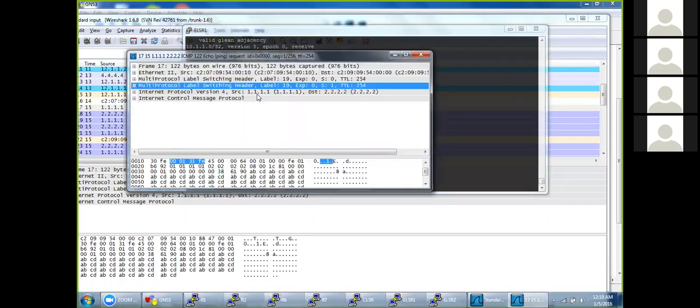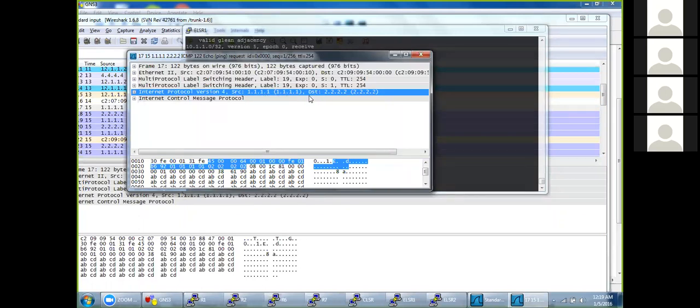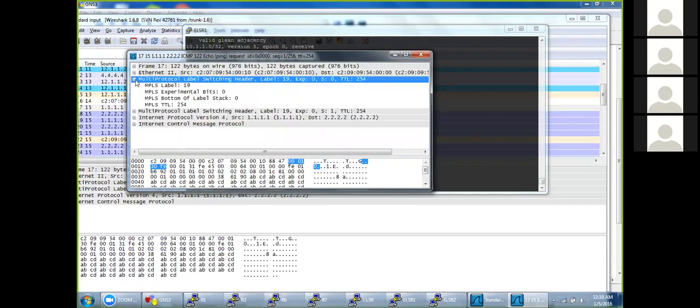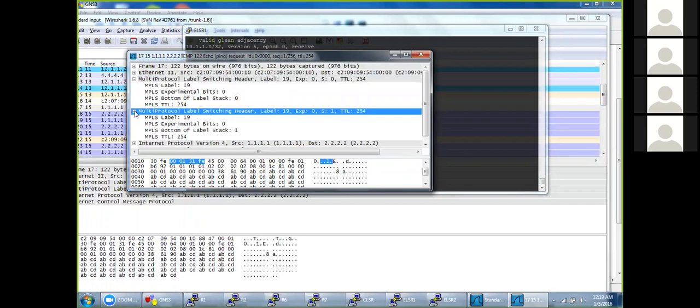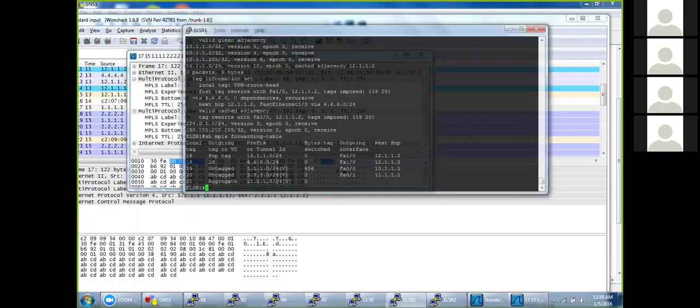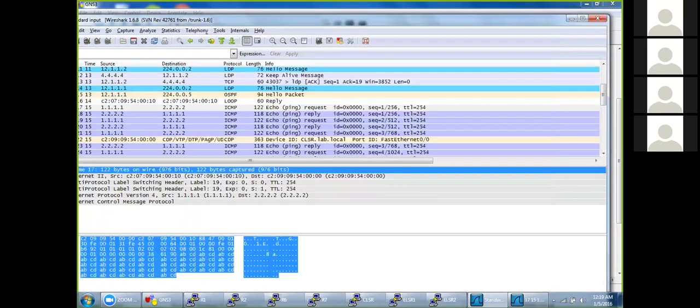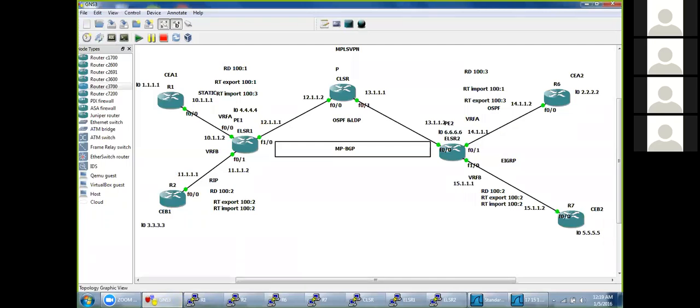The source is 1, the destination is 2. But here it is saying 19 and 20. One second. LSR.